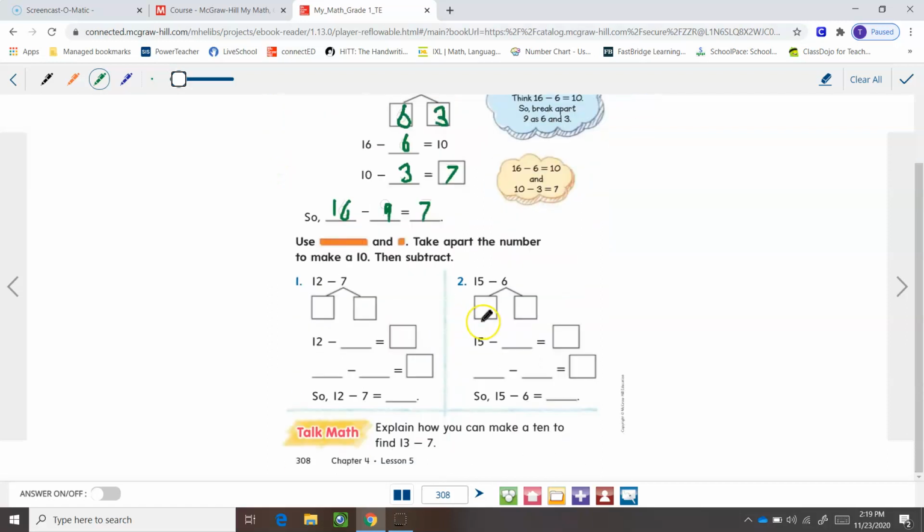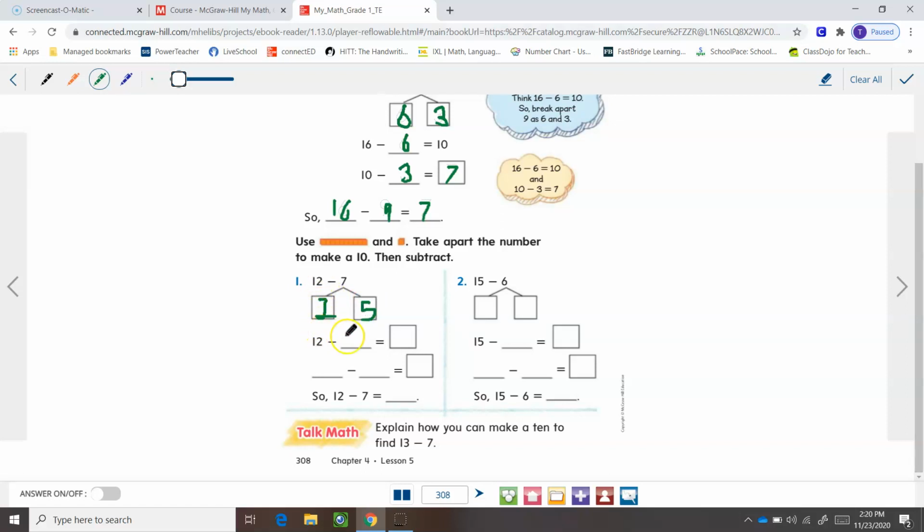Okay, so I got two examples here, and I'm going to do the same. So I have 12. I want to take away 2 from that. So my first number is going to be a 2. So 2 plus what equals 7? Well, I can think of that, or I can think of 7 minus 2. 7, count back, 6, 5. So 2 plus 5 equals my 7.